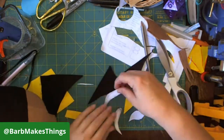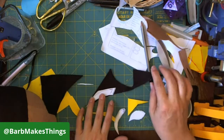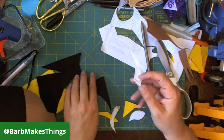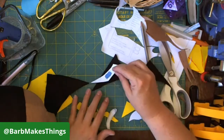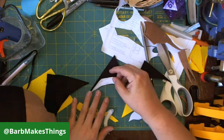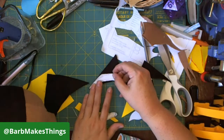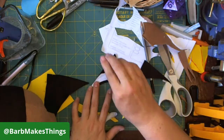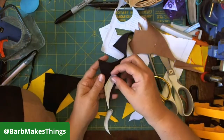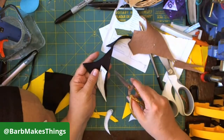All right, I'm going to try this. Can I get 2 out of this piece? Maybe. I could get a small one from this piece, not this one. All right, I'm going to do the big eyebrow first, or use the small piece on the big eyebrow first. Let's just tape it on and then cut around it. Yeah, we'll do that. I don't know if I can get something else out of this.